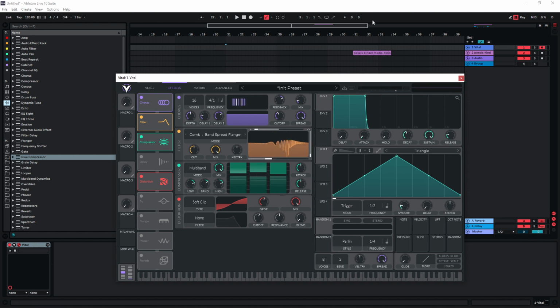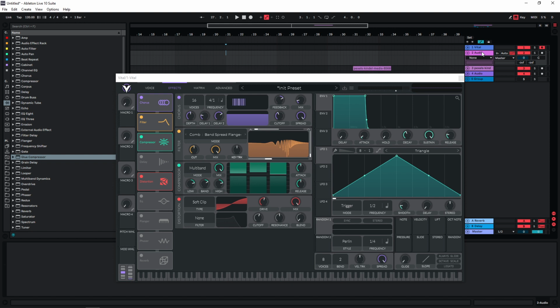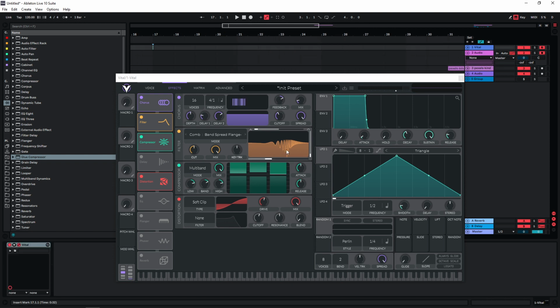How I would work with this is I would just record a really long take of different variations of this and then cut really small parts of it out that sound like they could actually be used for a voicing of a character. So let's just do this. I'm just going to create an audio track here, set this to record, and then just randomly record different variations of this.